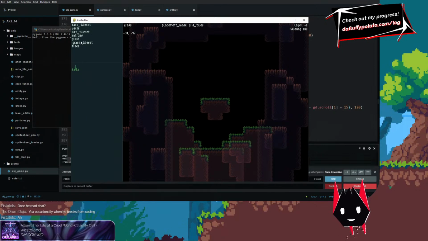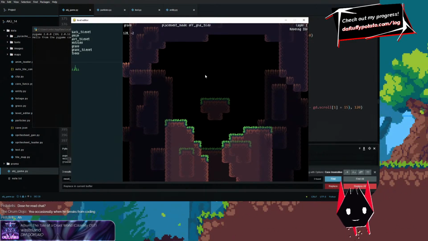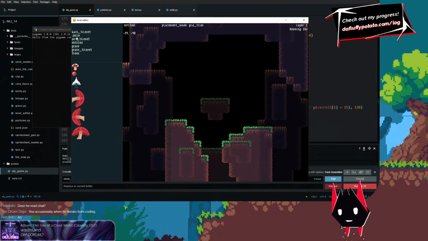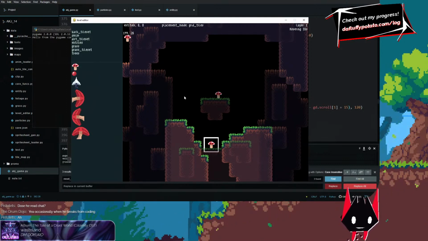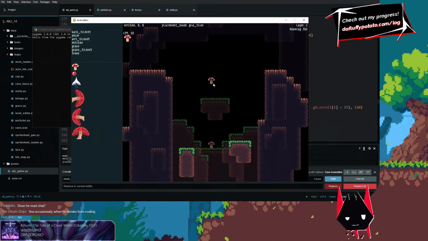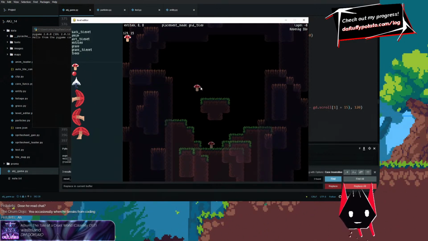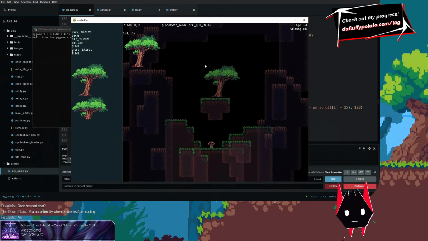Let's place some trees. Actually, we need to do the player first, so let's go to 1 and put ourselves on the grid. Player goes here. Now I can go to -6 and then go off grid. So let's do trees first.